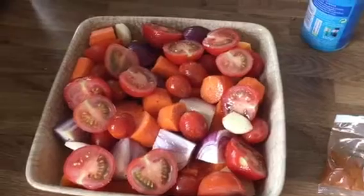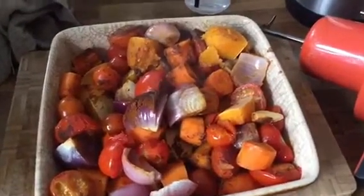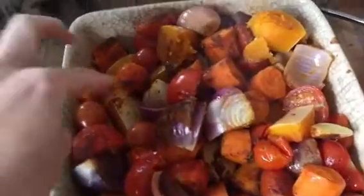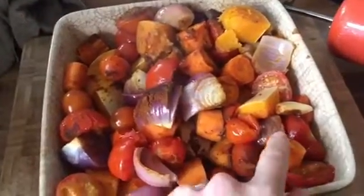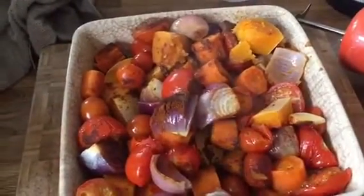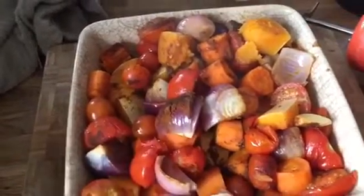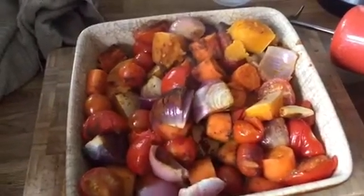And then we'll get the soup maker out. Here we are then, here's our roasted vegetables. Now as I said, the butternut squash and the carrots are still a bit hard, so you couldn't eat them. So you'd have to cook it a bit longer if you actually wanted to roast them properly.